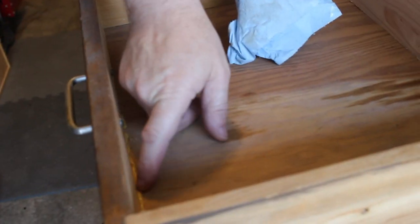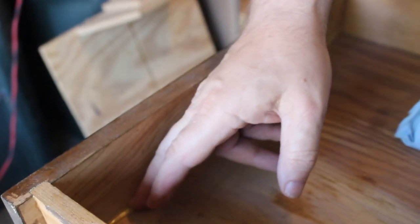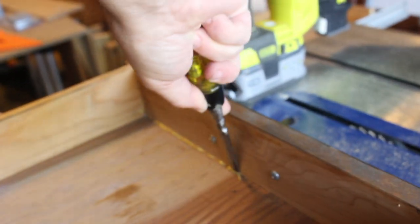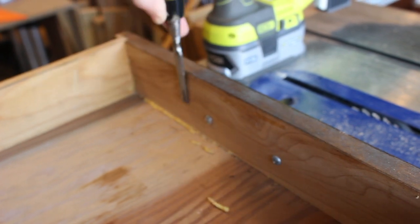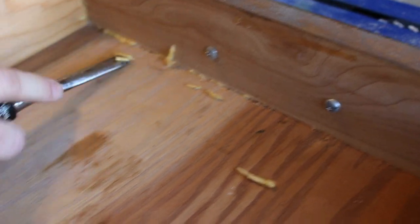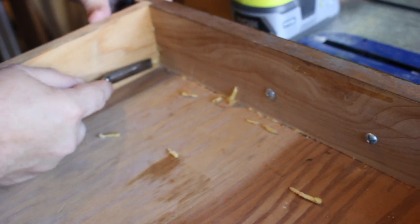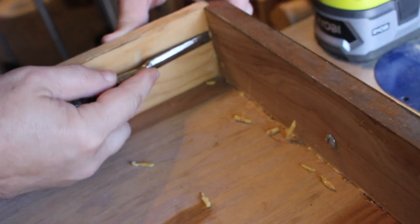I think I want to clean this. What do you think? Okay. Nothing exciting here. I will just take a chisel, and I'm going to clean this area. So this is not a necessary step, but this is going to be in our kitchen. We just want it to look nice when we open it, right? And I'm not using a sharp chisel. I could probably do this with a screwdriver, right? It is a bad chisel. Okay. And this is now clean.